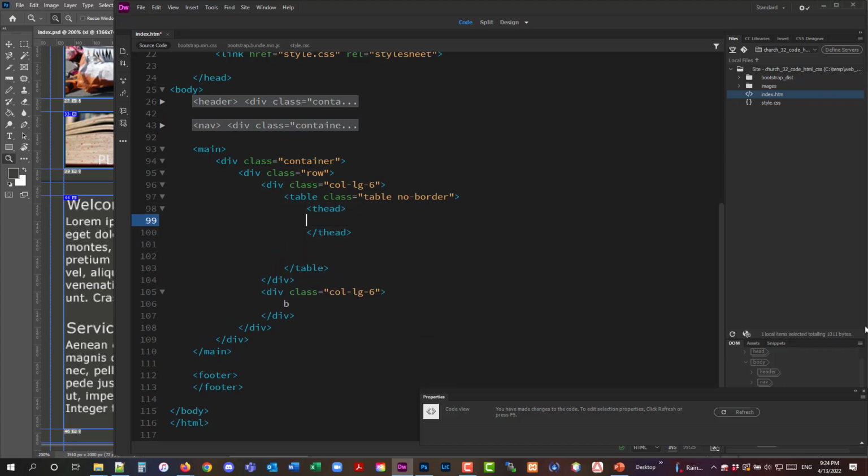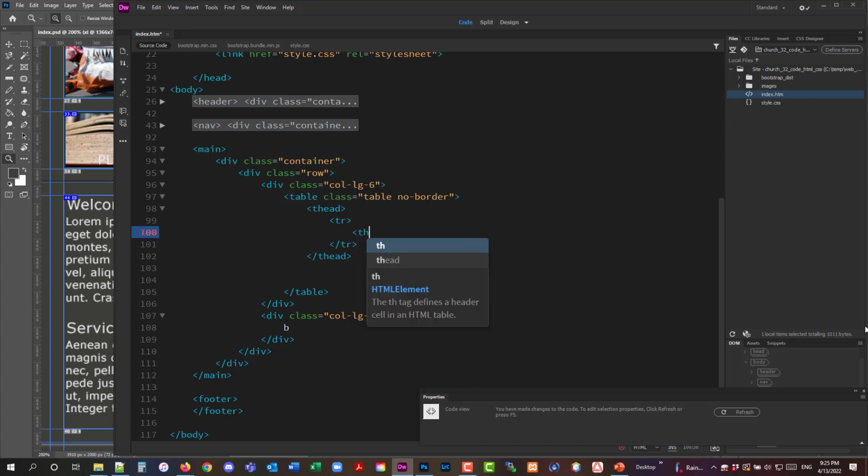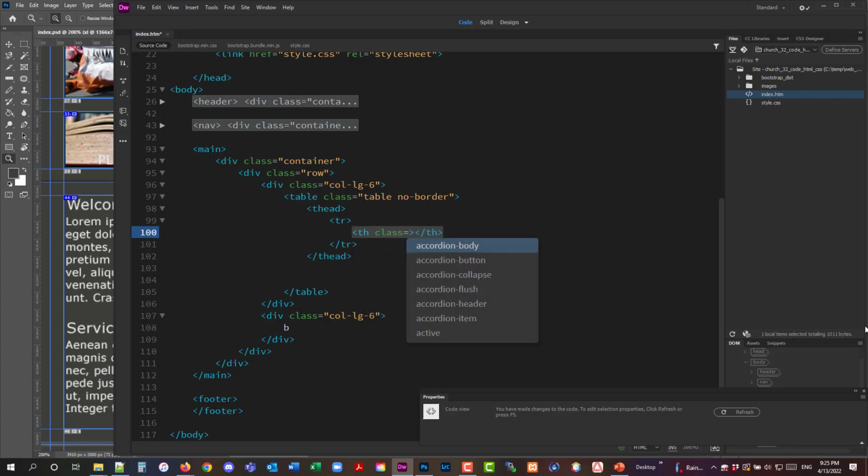Inside t-head, we have one row. And then we have th. And let's call this welcome.